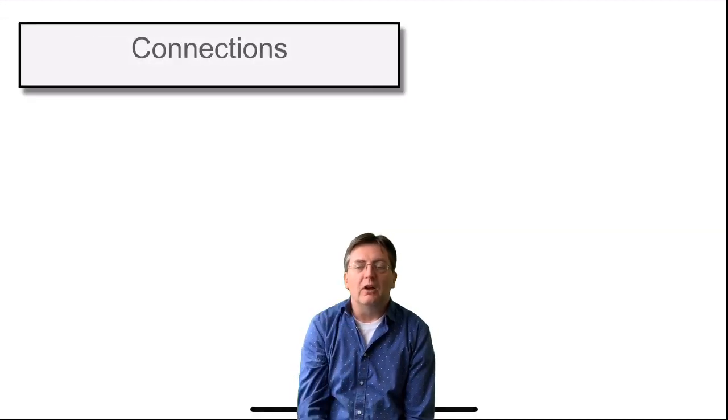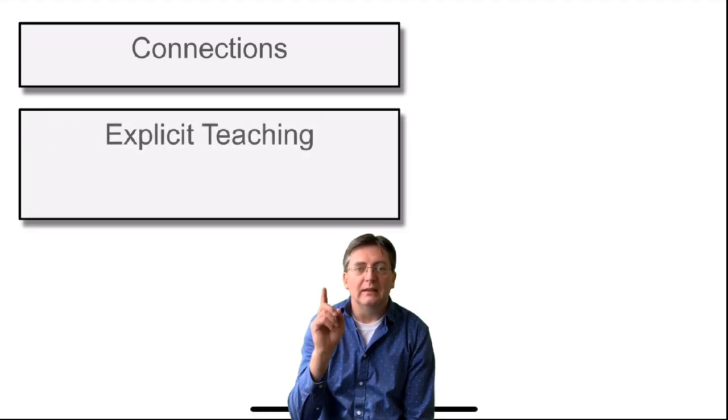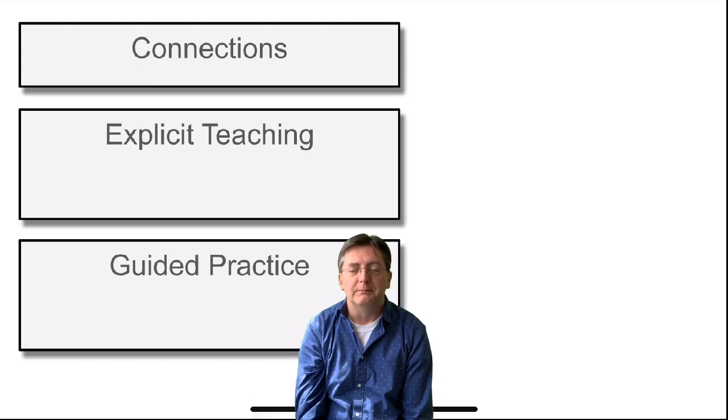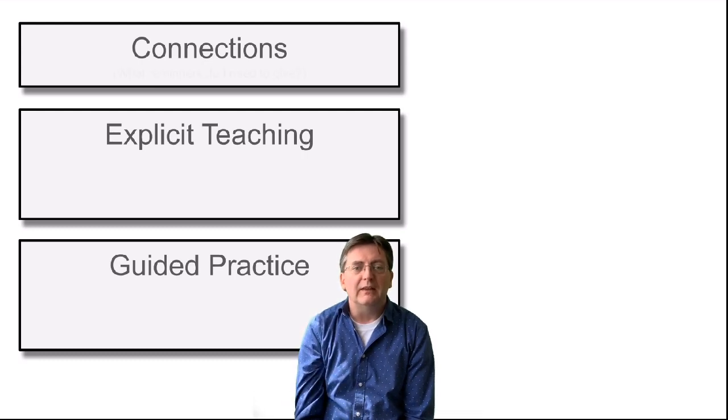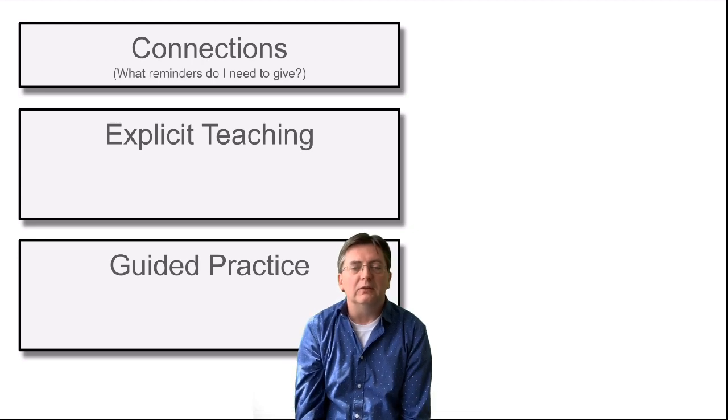You have, first of all, the connections part, just a very quick opening. Then you have the explicit teaching, which is the main section to it. And then after the explicit teaching, you have the guided practice to finish it up. Now in the connections, really that's where you want to think of what are the reminders you want to give the students before you get into the main part of the lesson.